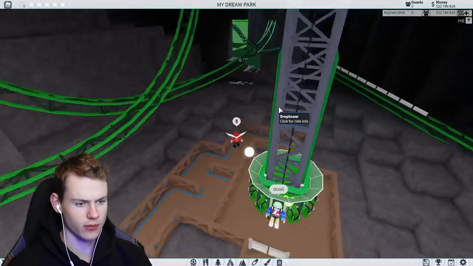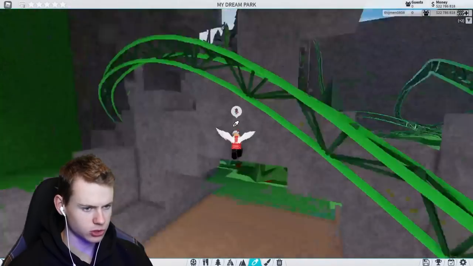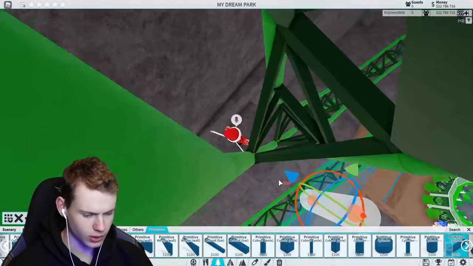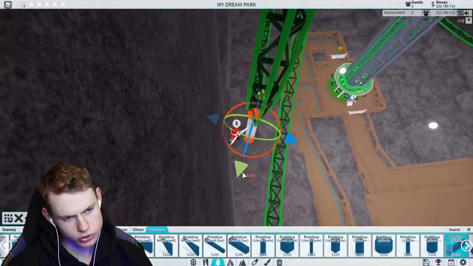Alright, now that we have done that, let's start with doing the supports for the looping. So I'm just going to copy the support so I know which one I need to use. I guess I want to use the terrain to my advantage, but I guess that's maybe a little bit simple. And I really want to make it look good. So I guess just rotate like that.